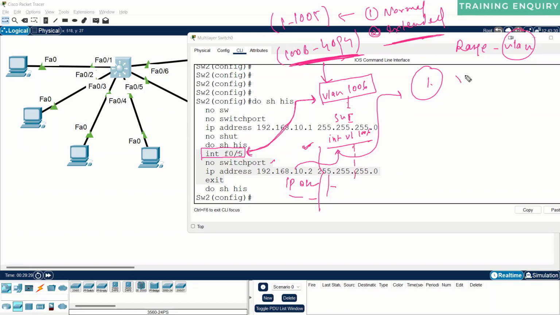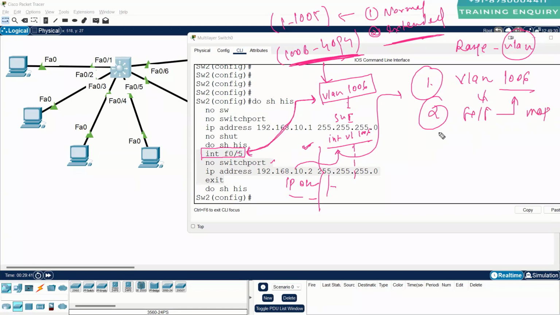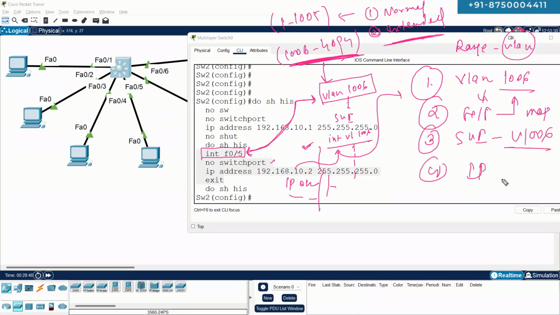First of all, it will create a VLAN, an extended range VLAN, for example 1006. Then it will map that port with that particular VLAN. Then it will create an SVI for that VLAN. And then it will configure all the IP related things onto that particular SVI.